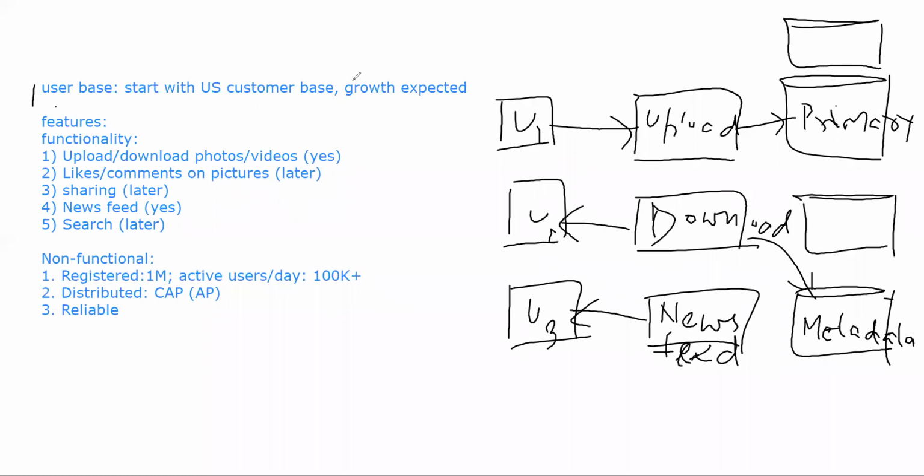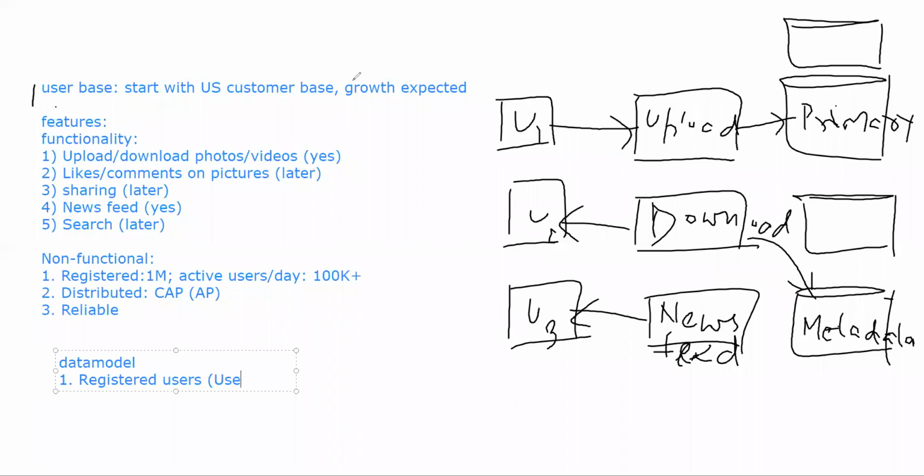Oh, sure. Okay. Let me step back there. I would like to see what your metadata is. And right now, I think you told me you have a registered user base of 1 million. Okay. So in terms of content, let me write it here. In terms of data model, I want to store my registered users.